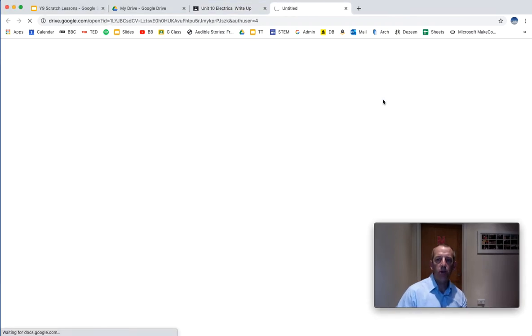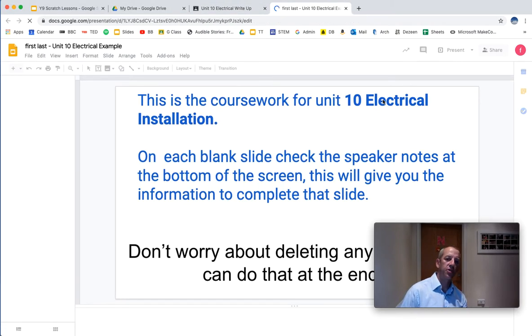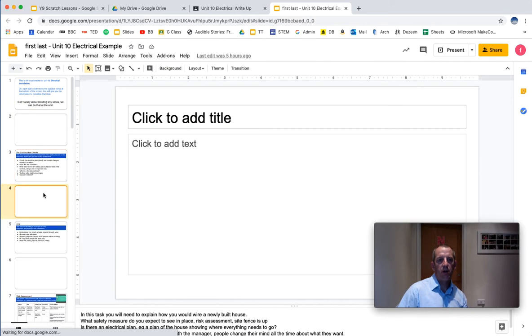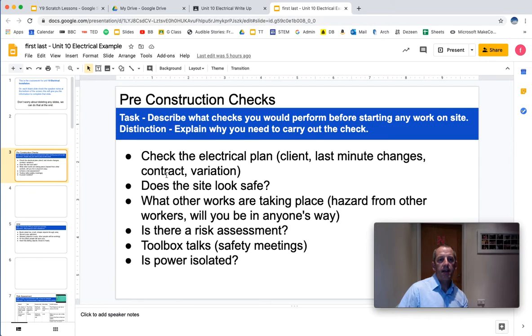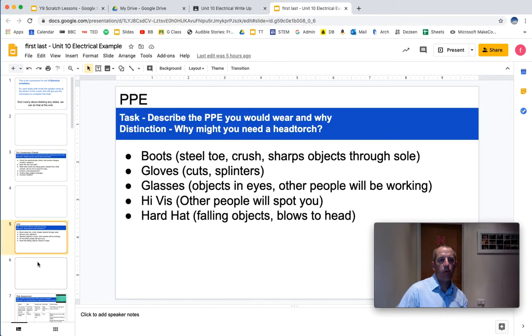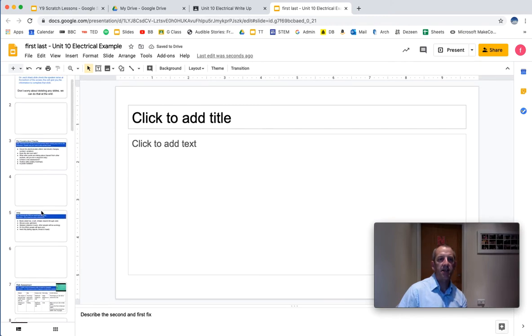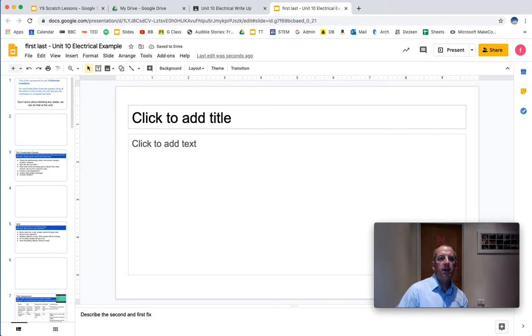one pre-assigned. So what your teachers can do, if they want to, is they can create this sort of presentation where what we've done here is we've given instructions on how we want this particular piece of coursework to be created, and there's blank slides to be created. But again, as I opened it, it created a copy for me. So it's a great way of teachers sharing work with information inside it.